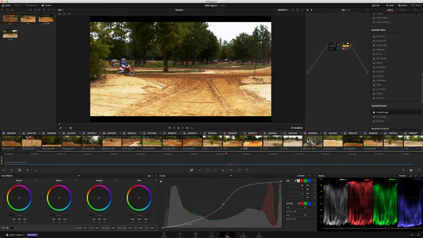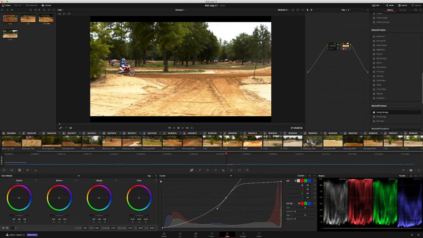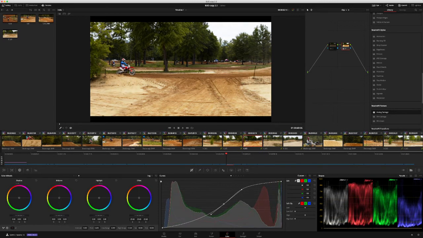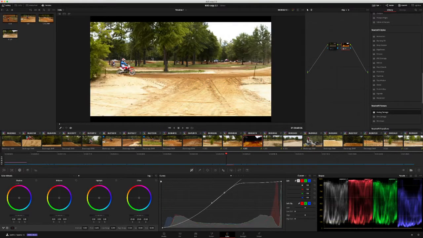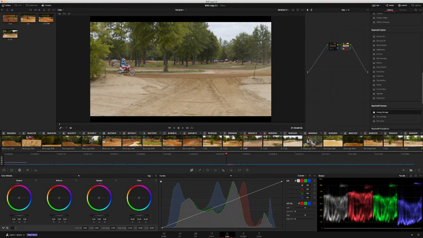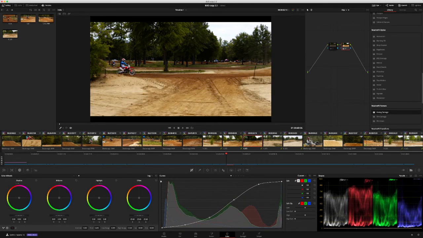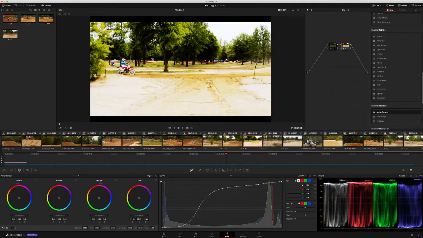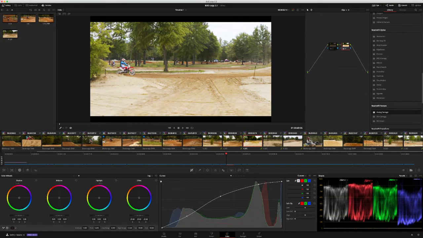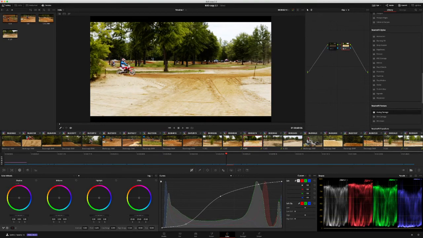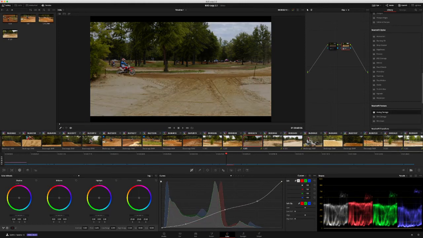Wish I had a better way of showing what this is doing, but I don't want to go dig around and try to find a gray card to show it with. Anyway, essentially what you're doing with your pivot is taking the gamma part of your S curve and moving it up and down. Let's do default anchors, see if that works better. So it'll be like right here in the center. It's kind of doing something like that. But even then, when it pulls, it will eventually pull up on the bottom because it's linked to that. And when it pulls, it will also eventually pull from the top, because it's linked to that as well.